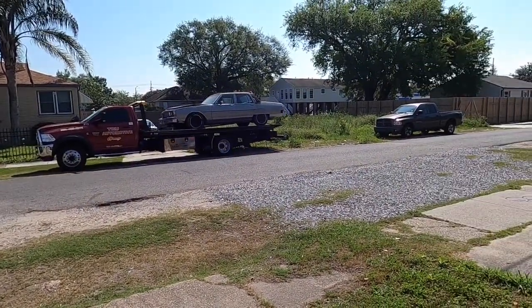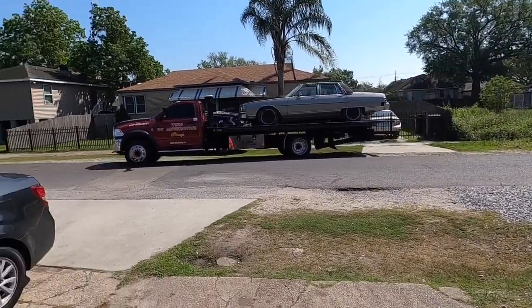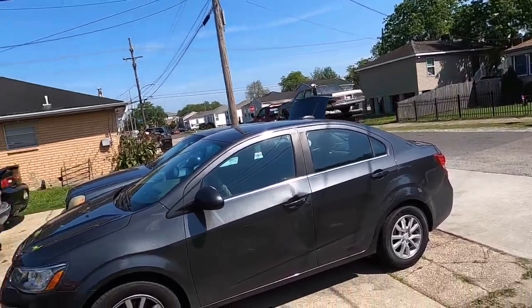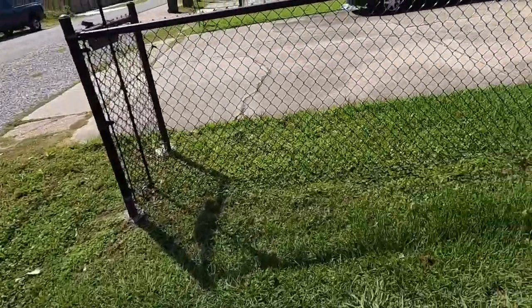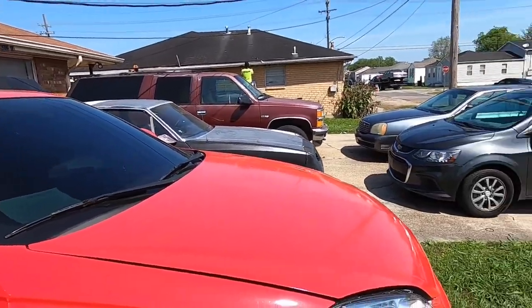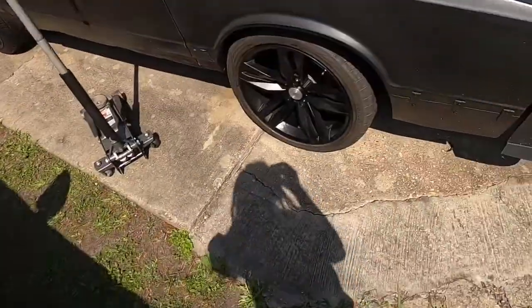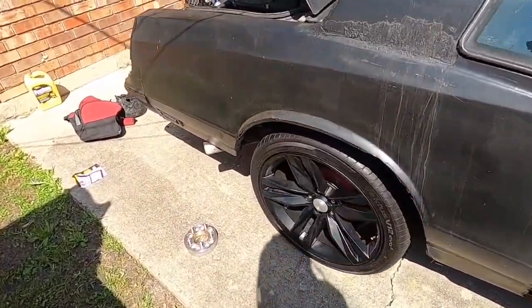About to get the Parisians sent to the shop. It's on and popping after this. I told him to bring it to rim time. He said, you put rims on it? No, that's why I work. Don't you need to do something else too? Hey, man, I know I do got to do body work. This, that, woo, the woo, and the third. This will be on next. Got the Camaro rims on my G body, mining.